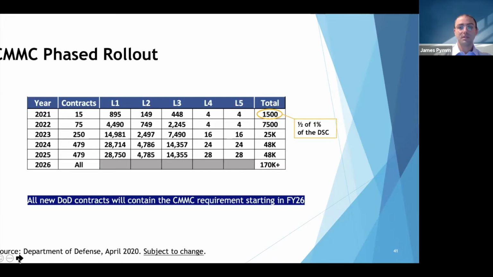And I know there was a question submitted earlier and was answered in the chat, but to give you the latest and greatest, we anticipate if you are a non-US based supplier, you will need to comply with CMMC. There has been no distinction if you're non-US based. If you are considered part of the defense industrial base, you will need to comply with CMMC. Next slide, please.